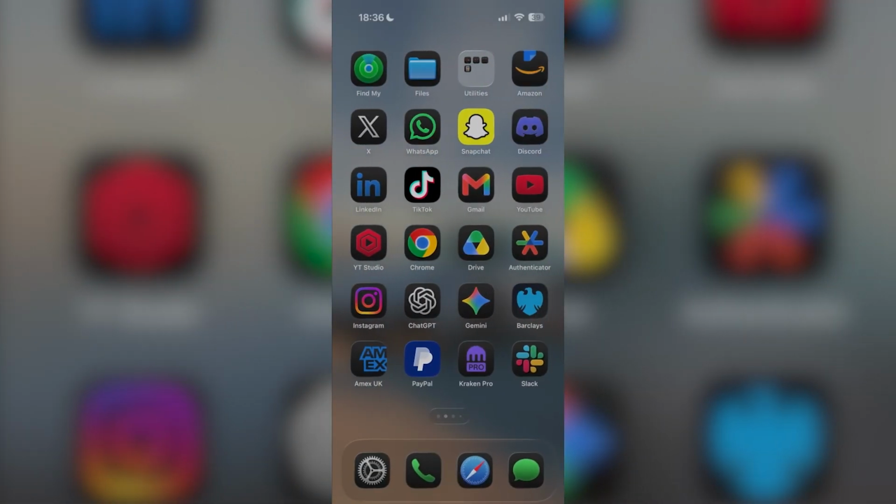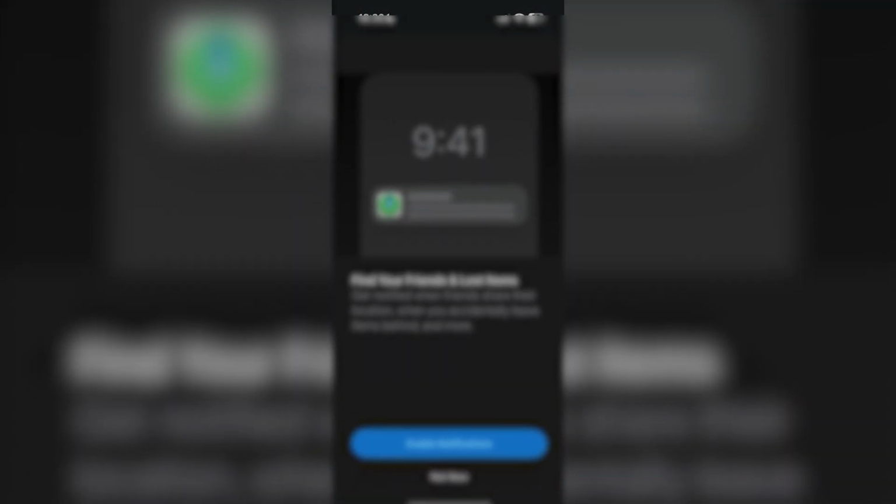Let's say you want to add a phone or any other device, or share it with your friends or anything like that. Then all you got to go ahead and do is go over to Find My. Then you're going to see all your different devices right here. If you want to add a new device, then go over and press Other Item, like so.